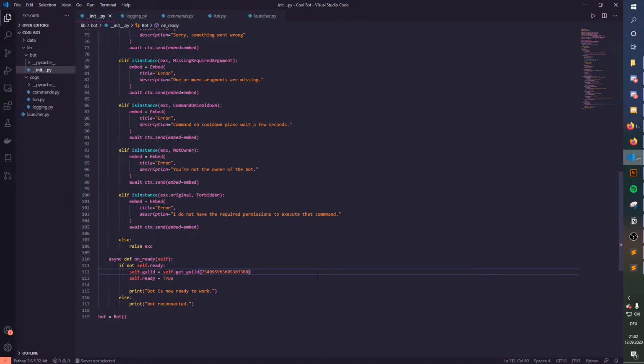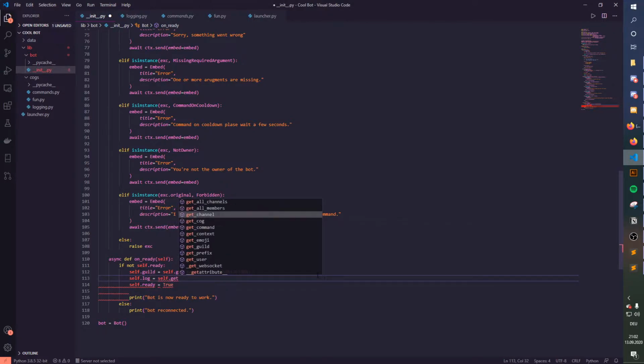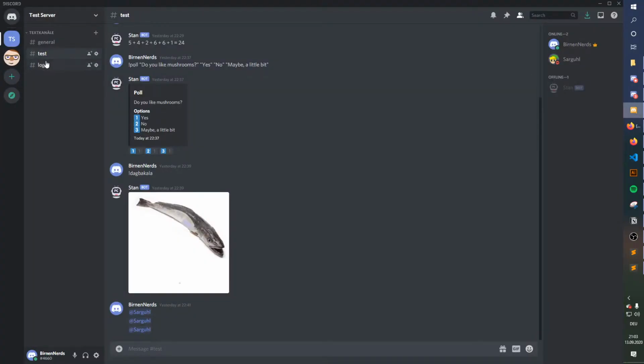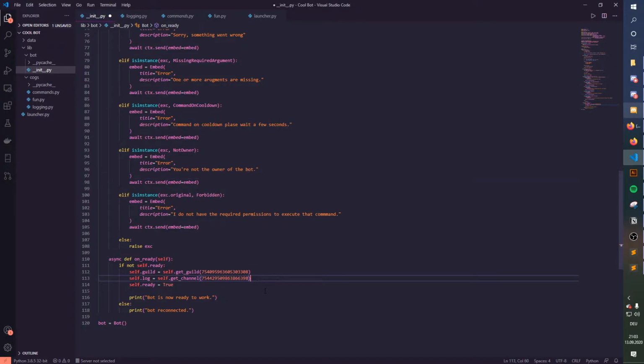Actually, maybe a nice idea. We're gonna define another variable, self.log equals self.getChannel, and in here we're just pasting our log channel, and pasting in there the ID.